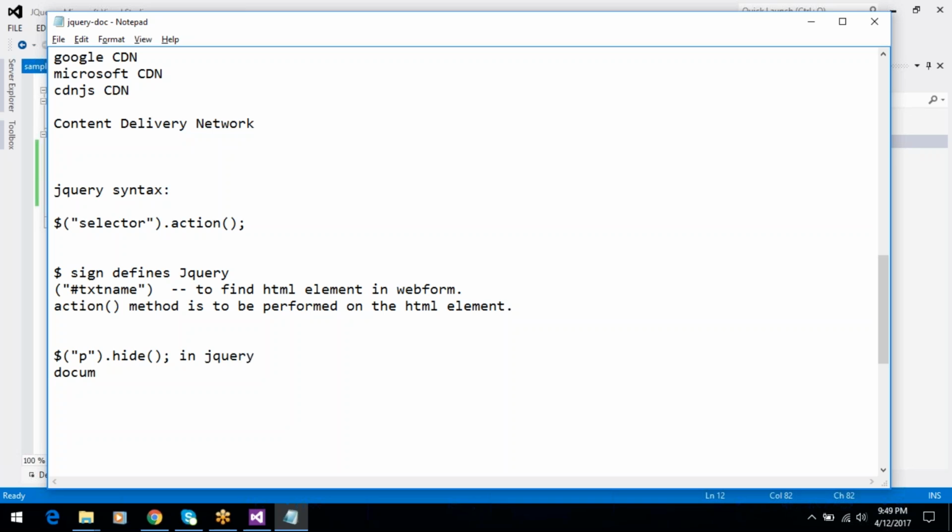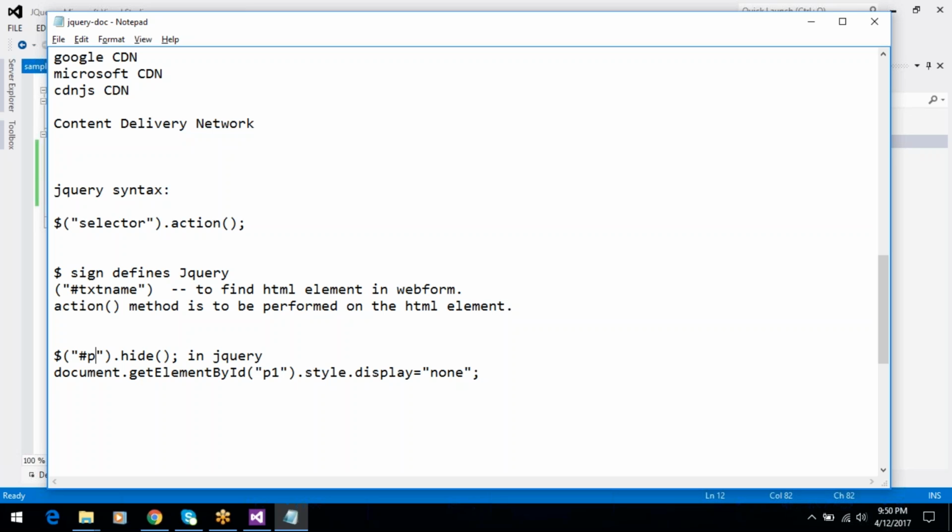In JavaScript, document.getElementById paragraph .style.display equal to none.